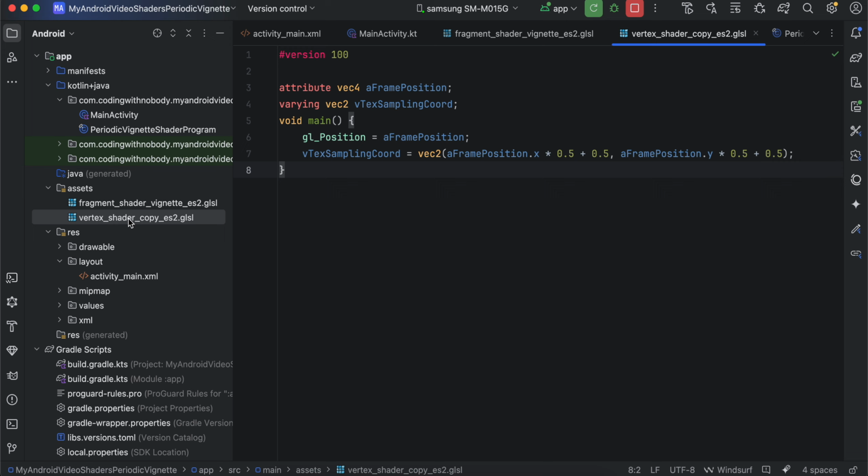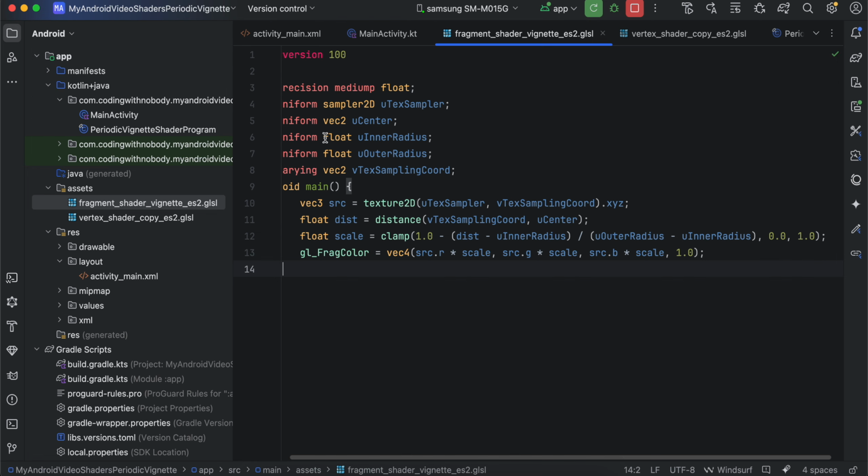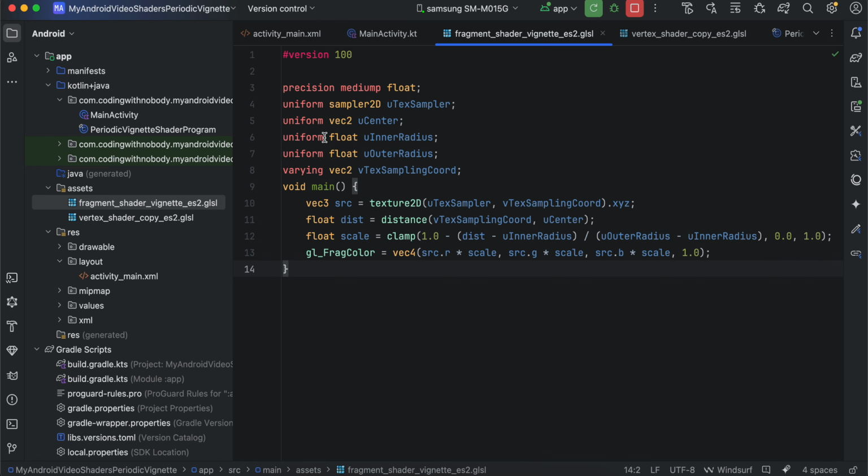Like I said, I have just copy pasted this code from the documentation, so I'm not going to go through it. So this is the code for a vertex shader. Feel free to pause the video and just copy the code. Next one is this fragment shader. Again, make sure you write the file name properly, as I have written. Again, this is the code for it. Feel free to pause the video and just copy the code.